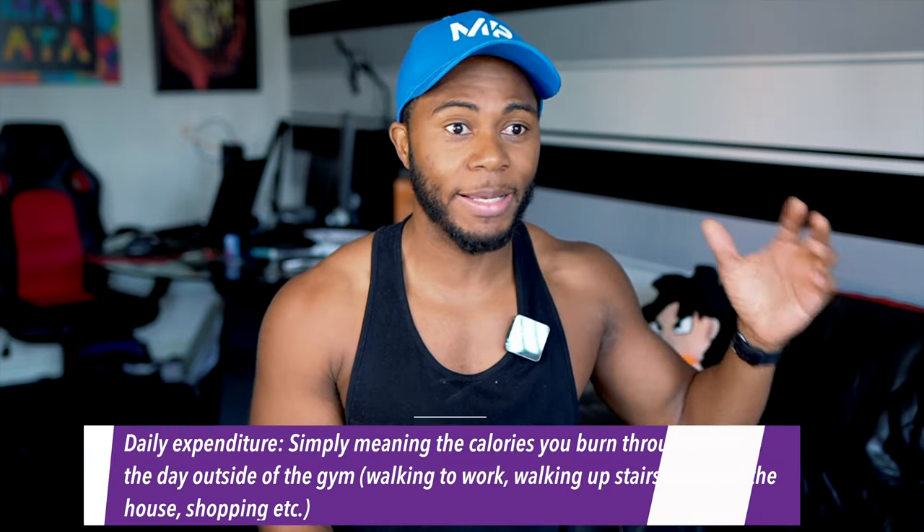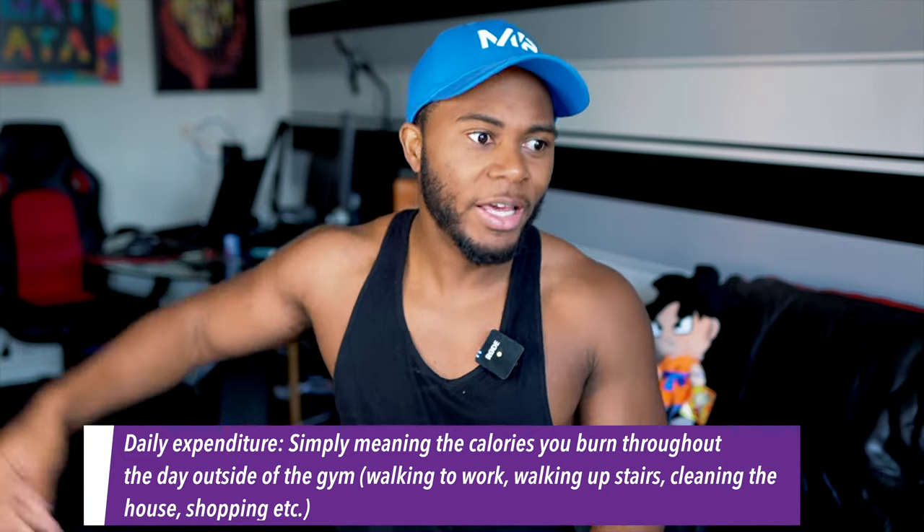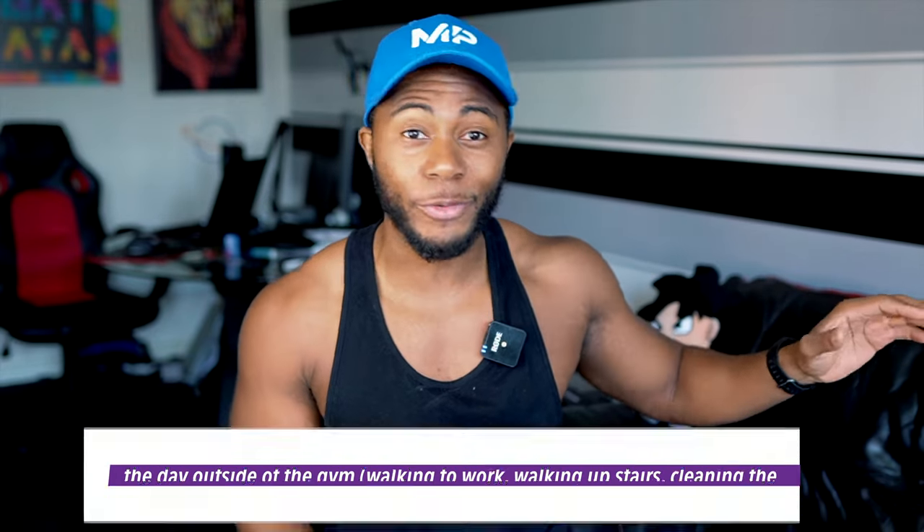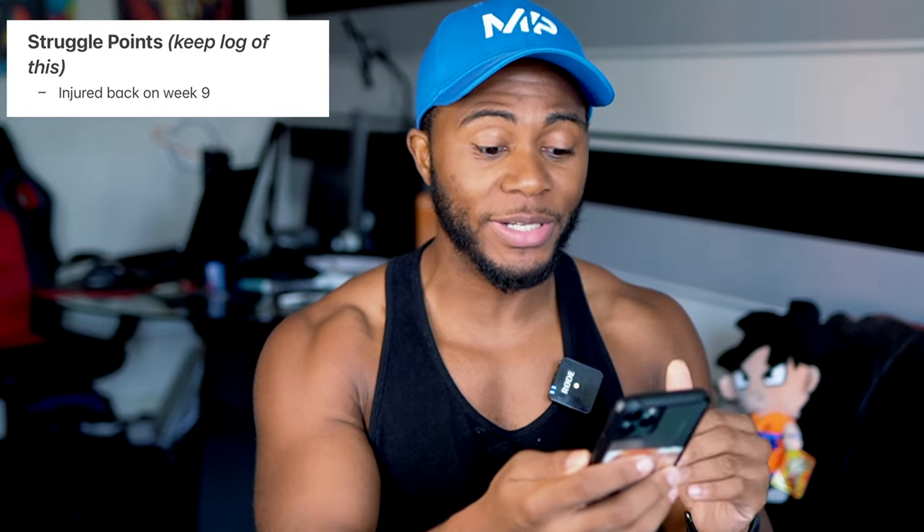As for cardio, I actually haven't been using my home treadmill much, which was one of my targets from week five. Instead I just made sure to get up and walk around a lot more, keeping my steps up. Apart from when the weather was poor — in which case I did use the treadmill — about 98% of the time the weather's been pretty decent, so I've been going on long scenic walks. Week to week my dedicated cardio wasn't a lot, though on days the weather was beautiful I did a little treadmill circuit — walk, then jog, walk, then jog. I'll go into more depth on that in a separate video.